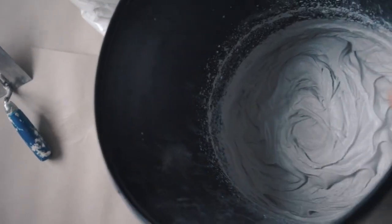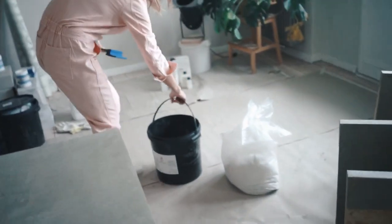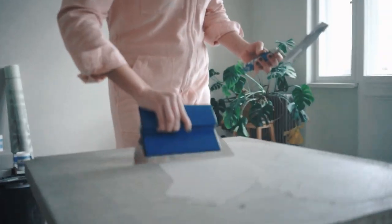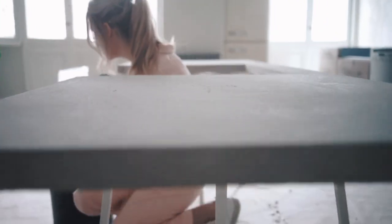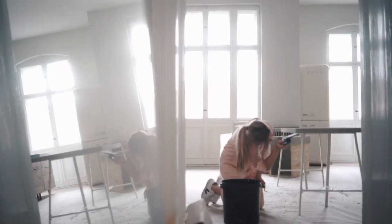This you have to use within 45 minutes, and Jax is gonna do that right now. Yes! Let's do it. I'm kind of nervous. It's actually not so hard. It's very easy. This works really well, this paste.